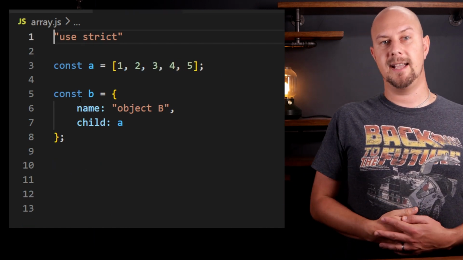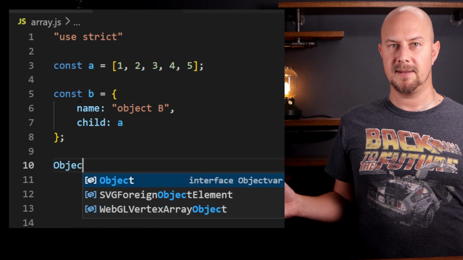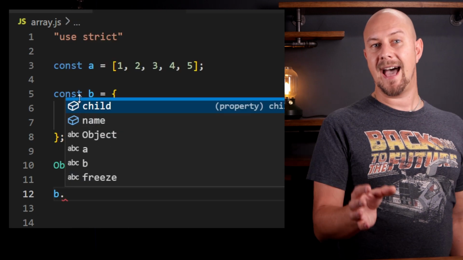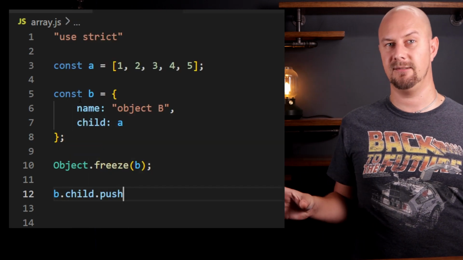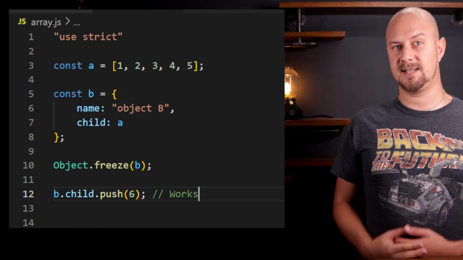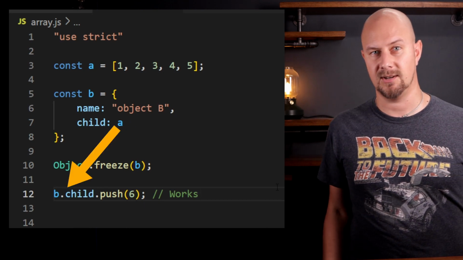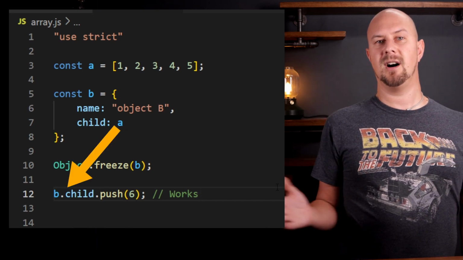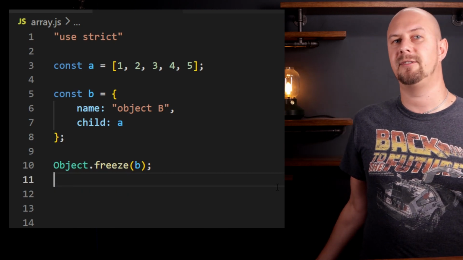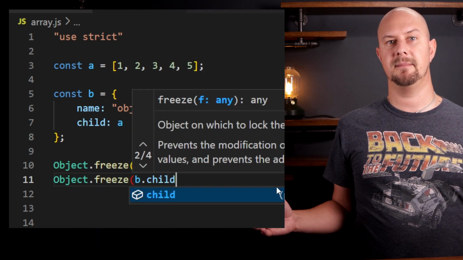This also applies to arrays as well, because arrays are still objects. So if you have an object with an array property and you freeze that, then you can't assign to this new array, but you can push items into the array. I find it useful to think of this as the number of dots in the expression. Object.freeze will stop you changing the value after the first dot, but it won't stop you changing things after the second dot and onwards. You could of course call Object.freeze on this property as well, but that's a separate operation that you need to remember to do.